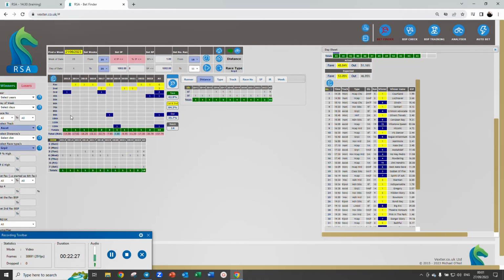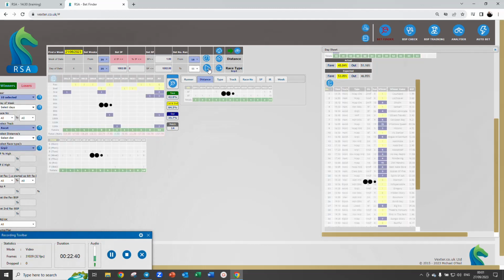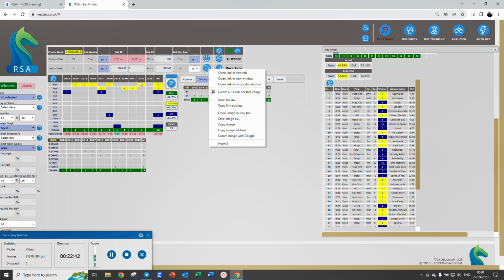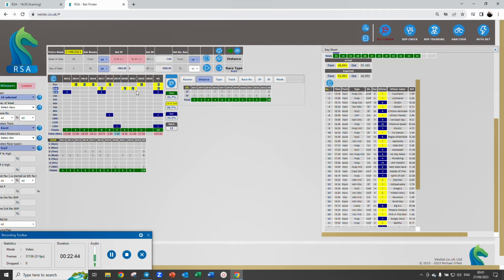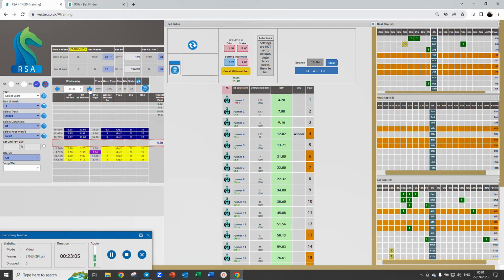Okay, so once way back here, but basically you're looking at top. Well, we already know 2023, so that's cheating. So we need to turn 2023 off, really, because we didn't know that had happened. But if we're looking across, we can see that basically for these big fields, it's the top 3 with the occasional outsider. So let's go to another race.